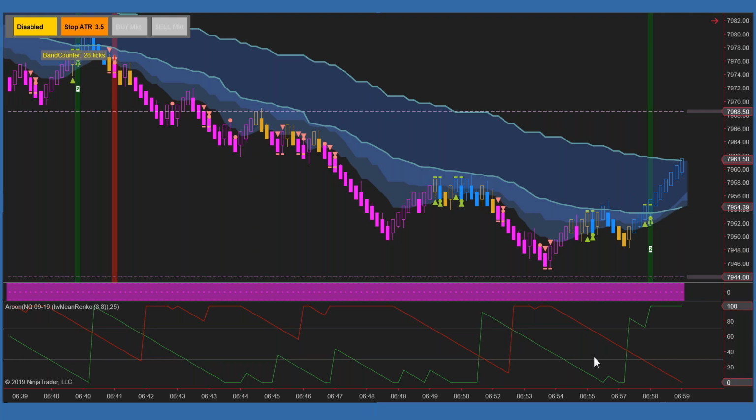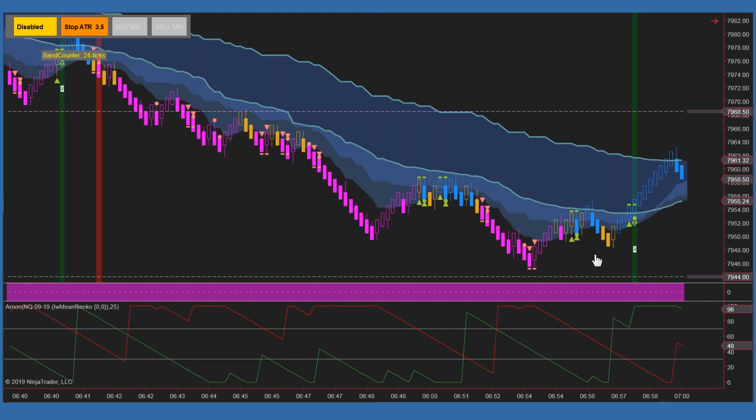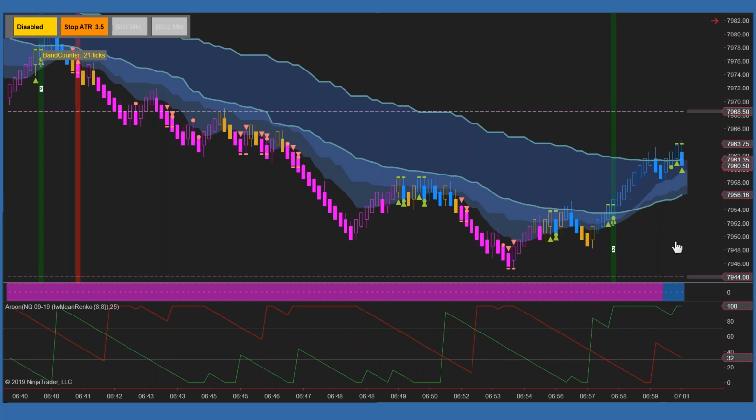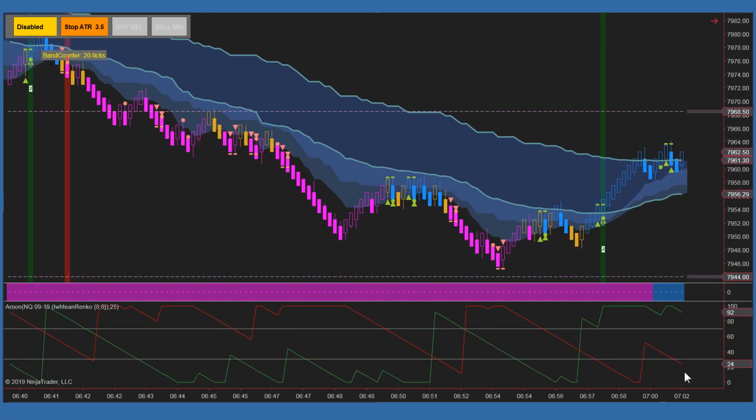What I like about indicators like this is how they filter out all the other signals. You know, we got buy signals here, and it was a little questionable, but it gave us the opportunity to set up. But it validates the correct signal. Okay, so we're getting another little hiccup here. The red line's not below the 30 yet. Okay, so now, pardon me, we're below the 30.